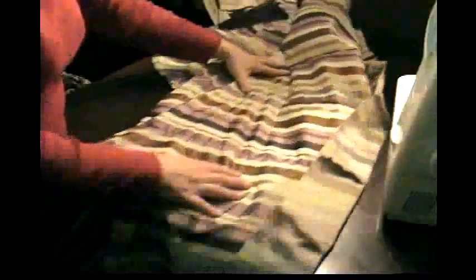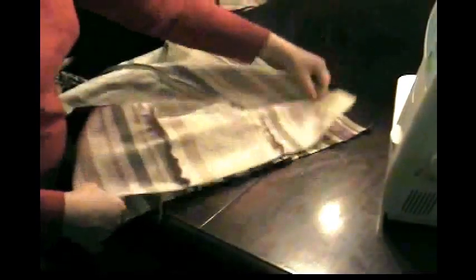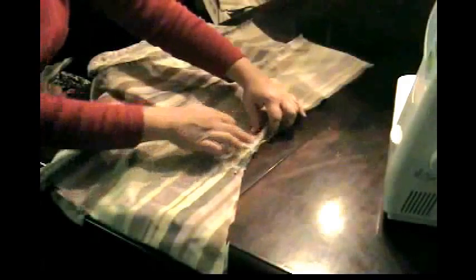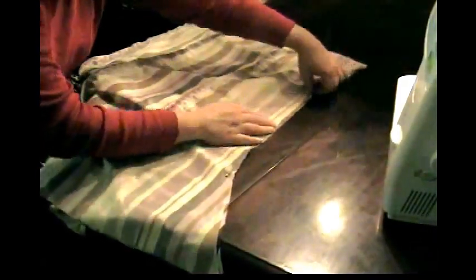Okay, so here I've sewed all of my panels together and I've got this long row of panels with the fishtail detail down at the bottom. Now we take and meet the two sides together, still making sure good sides are facing each other, and attach those last two together. That makes a circle and you can already see it's coming together into a skirt. Just put a couple of pins, making sure your shapes match up because there is a curve — make sure that curve matches up in your panels.